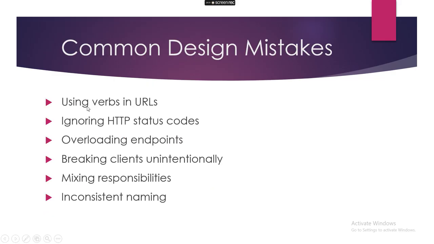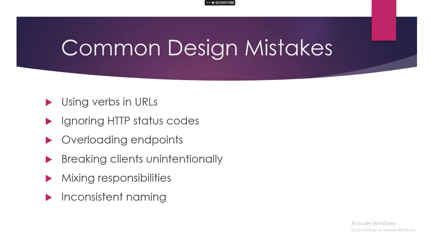Common design mistakes, right? Using verbs in URLs, ignoring HTTP codes, very important. When you're returning the response to your client, please always return it with an HTTP code. They use the HTTP code to determine the state of the request, whether the request was a success or there was a fault and what type of fault. It is very important to always return your HTTP codes.